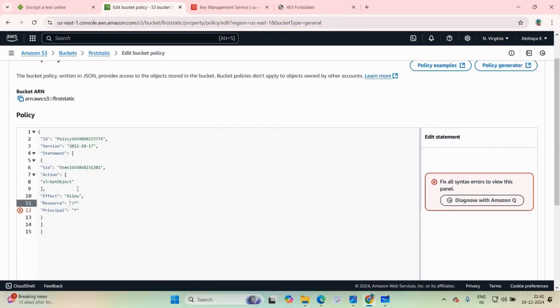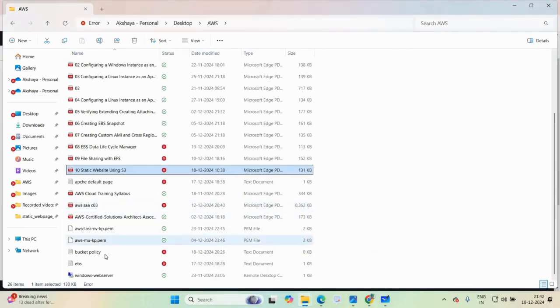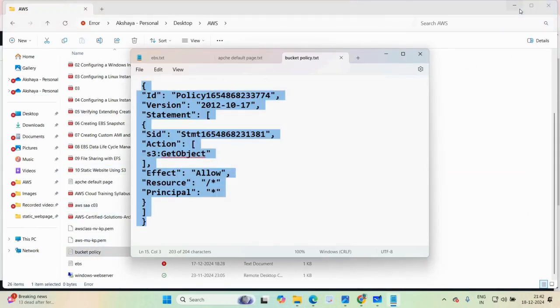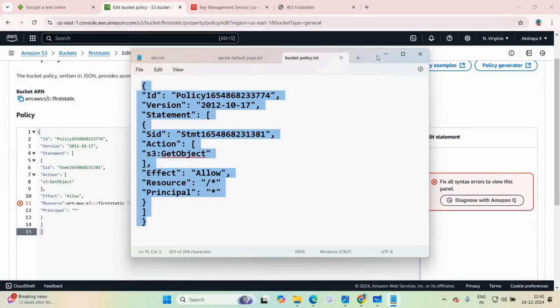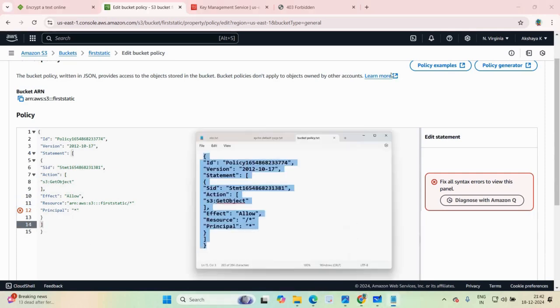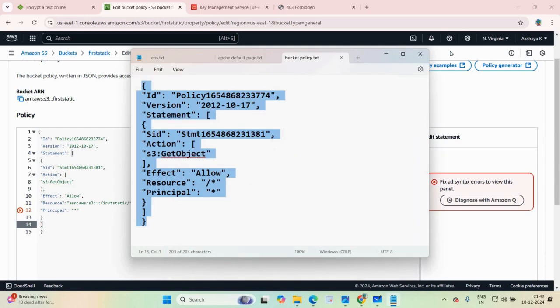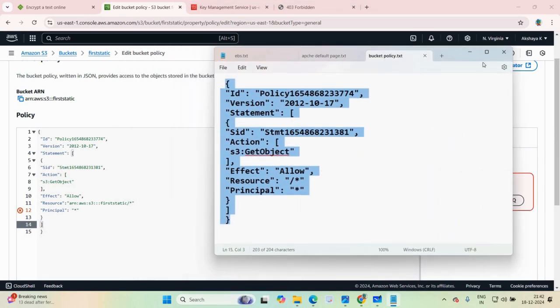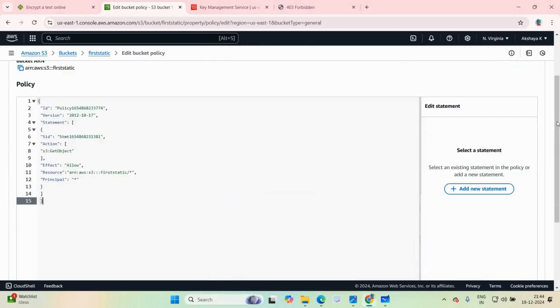Here we have to give the ARN of the bucket.